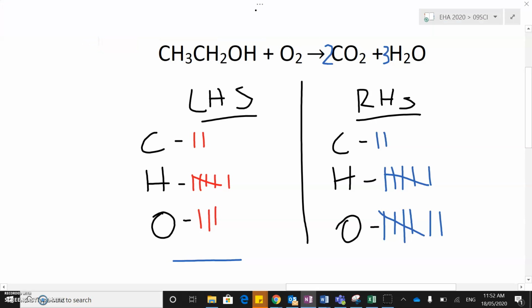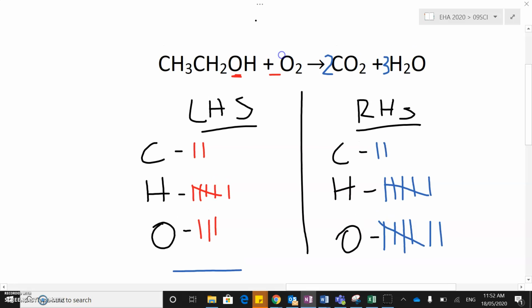Well, I need to adjust the coefficient here out the front of my oxygen. I've got 1 lonely little oxygen in this compound. That's okay, that's actually an alcohol group. We like having him there because that's starting to make sense with our numbers. I've got an odd number of 7 on the right hand side. I need to increase my number of 3 to 7, so I'm going to put a 3 out the front of my oxygen molecule.